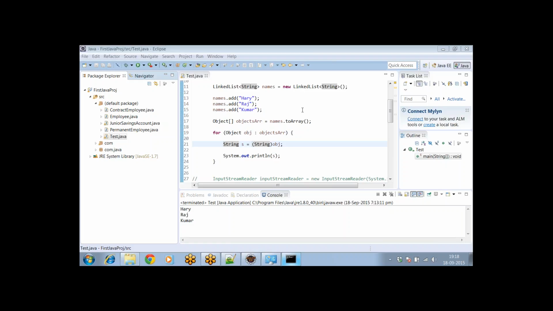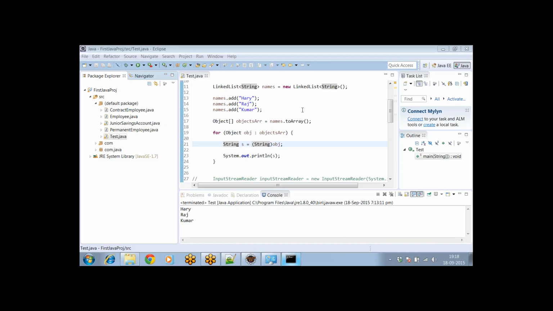What type of elements? That means what type of objects can we store as elements in this collection? We can actually store any type of elements.